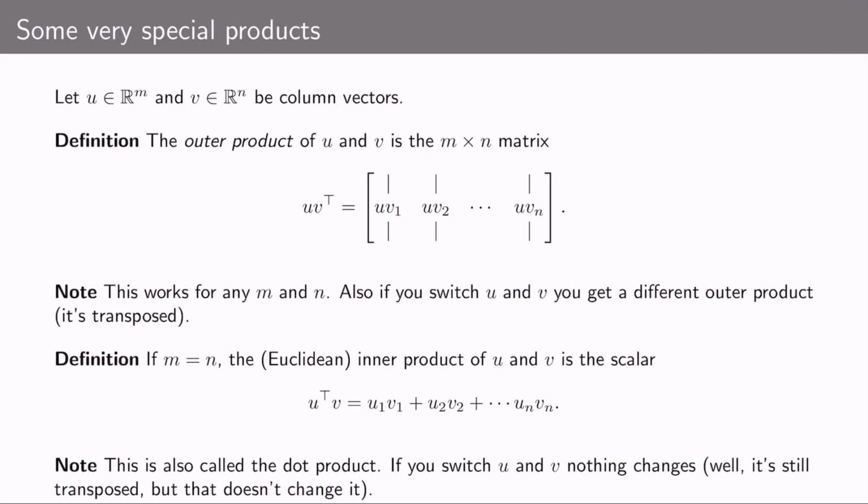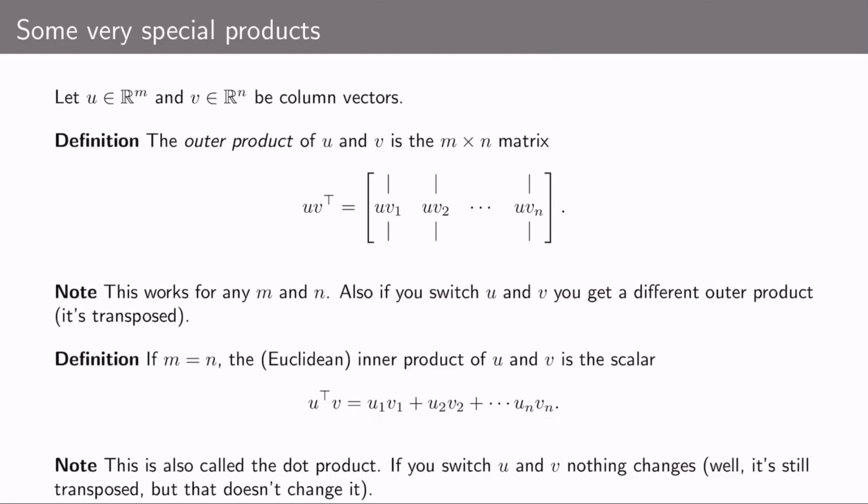Now finally, let's talk about the inner product. The inner product is probably more familiar than the outer product. It's the same as the dot product, at least in the Euclidean sense. So how do I take an inner product? I'm going to take u and v. In this case, u and v have to be from the same dimension space, so m has to equal n, otherwise this does not make any sense. To take the inner product, I take u transpose times v, which is just the sum of the products of all the components of these vectors.